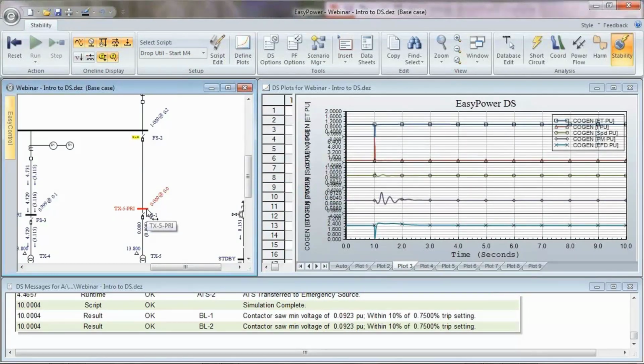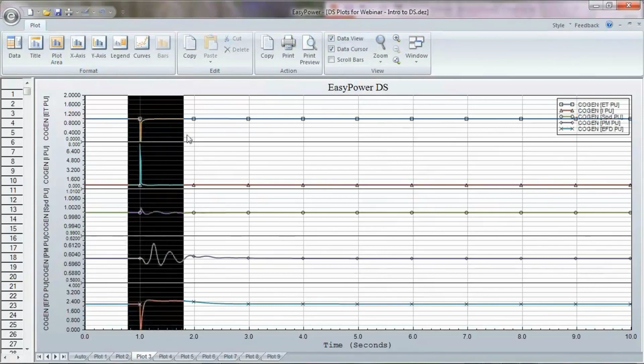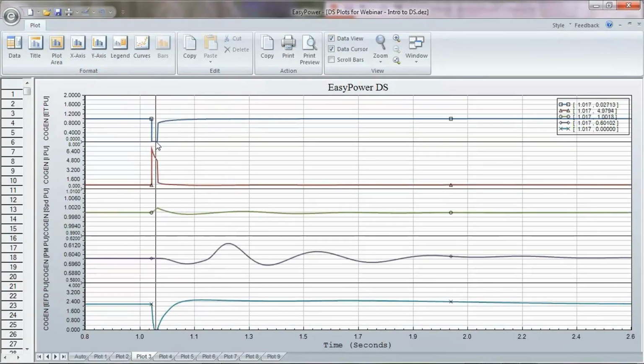And what we're going to see is, if we look at plots 3 and 4, I'm going to bring the plot window up now. We see we had a fault condition. This is the voltage here. The bus voltage went down to 0 very quickly. Let me zoom in. There we go, 0.027. It almost collapsed. Some current is coming out of the cogen unit, and some acceleration. Speed is going up because we can't deliver the power since we collapsed the voltage on the bus, so the unit is speeding up.